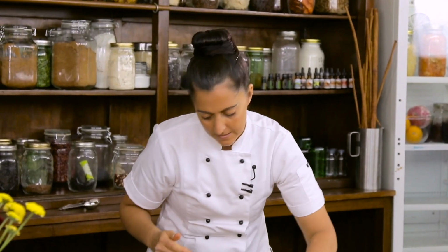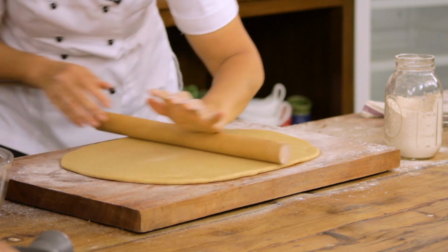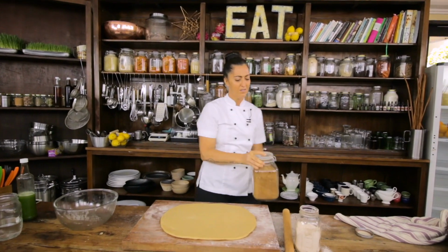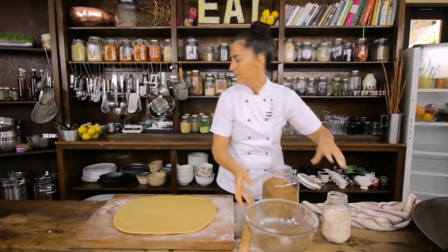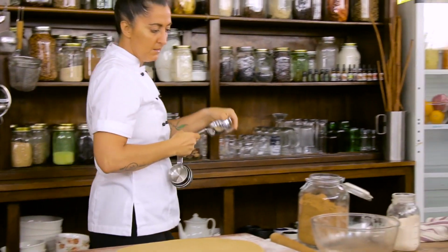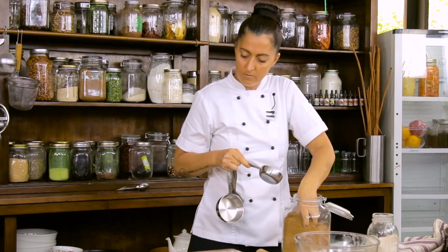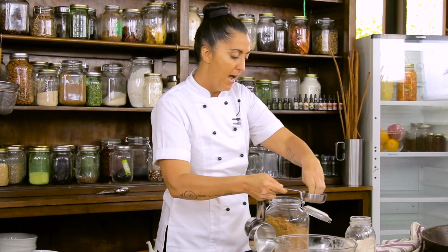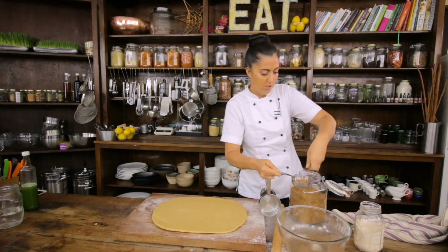So I want to put some isms on here, and I'm thinking currants, coconut sugar. What have I got? I've got coconut sugar, I want currants. I don't want sultanas. I think it's too... I'm going to use the same bowl that I used to raise this, actually. What do I want here? Oh, I want probably... How much would fit in there? I think probably we'll start with half a cup, okay? And when you make these again and you want to add more sugar to it, add more sugar to it if you want to.